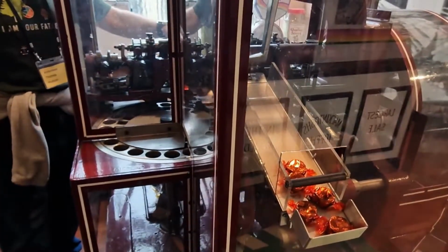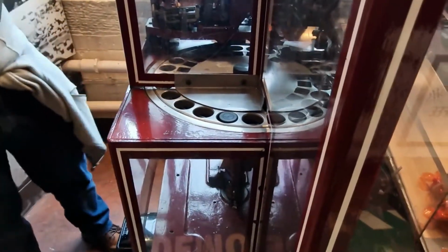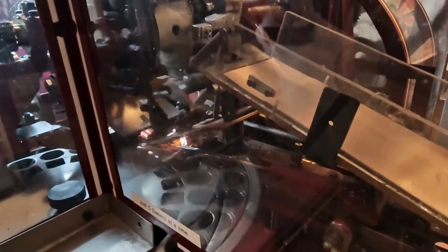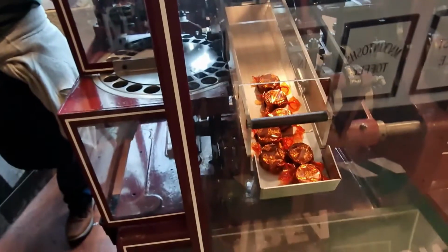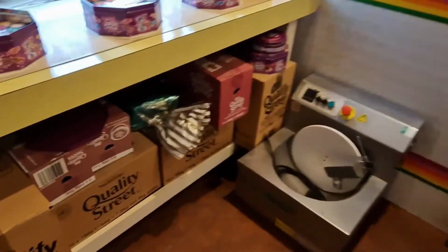Right. Well, just look at the board so you can see what's going on. You can see how the little brass bar stays up when there's a sweet inside, and it pulls the machine to bring forward the cellulose and foil. Now before this, the brass bar was actually a secondary addition. So before that, the machine would always bring forward cellulose and foil. So if somebody missed a chocolate, that would be a waste of material. So that was why they decided to do that. So the brass bar stayed.